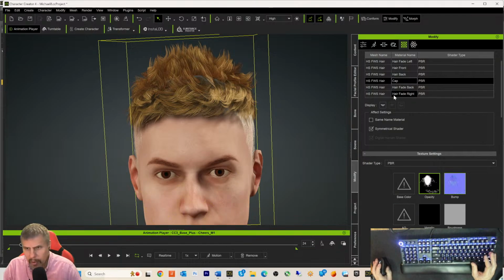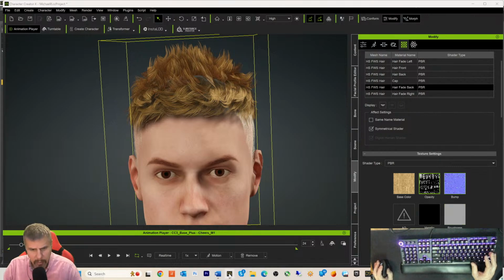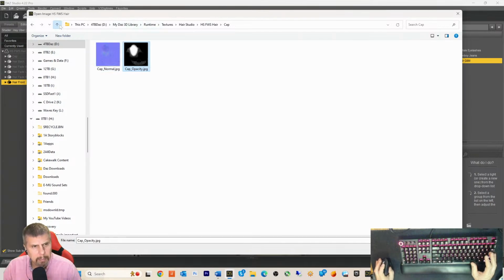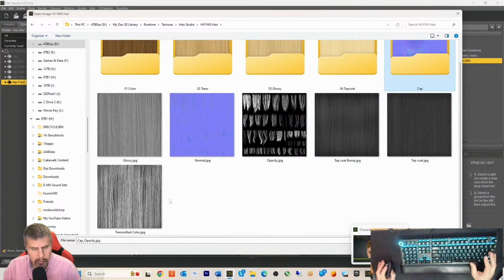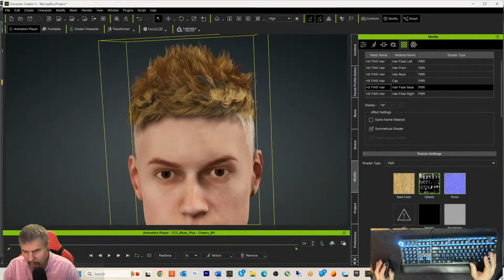Now we go back to the color. We're looking for the color part. Go up one. These are just colors. So, okay, this looks like a white one, and this is a dark one. Okay, so top coat bump. We don't want the bump, so we just want this top coat transmitted color. Let's see what this says. Let's see what happens when we put that in glow.